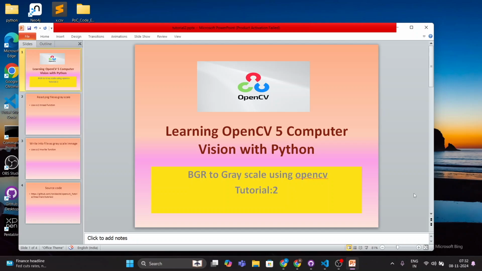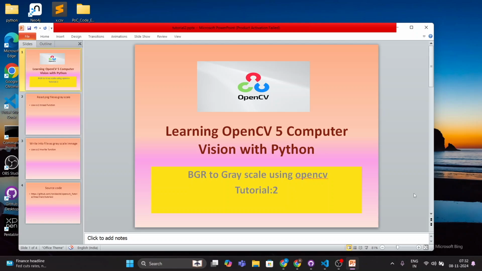At that time we understood that by default OpenCV does everything in BGR image format: blue, green, red. In this tutorial we will learn how to convert a PNG file into a grayscale image, and after that how to write it back into a new image file as a grayscale image. That is the ultimate goal of this tutorial.